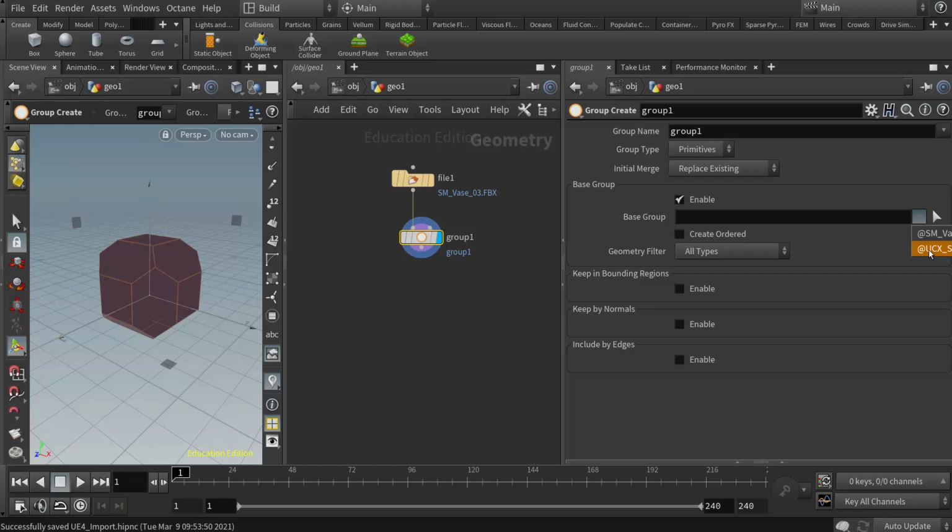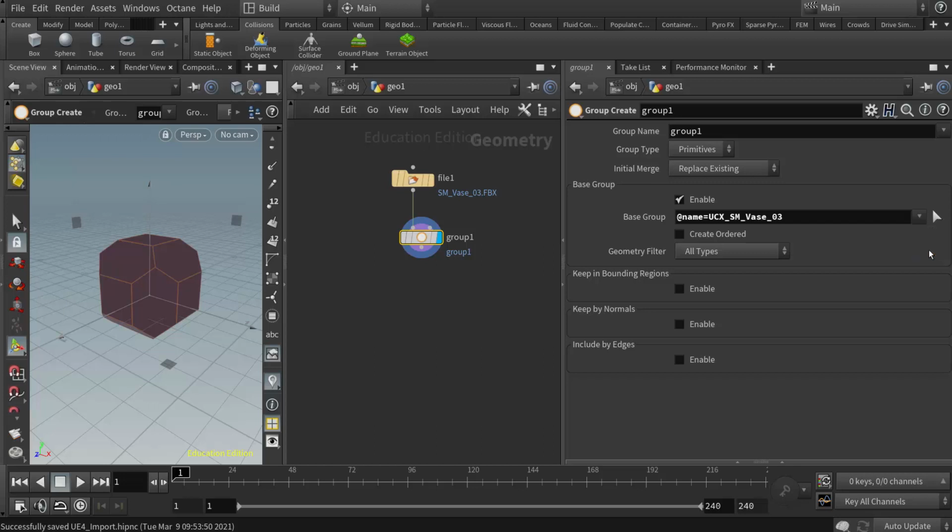That's the collision geometry. If you're making a model in Maya or Houdini and you want to make your own custom collision geometry, because Unreal Engine will make collision geometry on import for you, but if you want to make your own, you just need to make the collision geometry and make the prefix on it UCX underscore. And when you import that into Unreal, it will automatically read that as the collision geometry for that object.